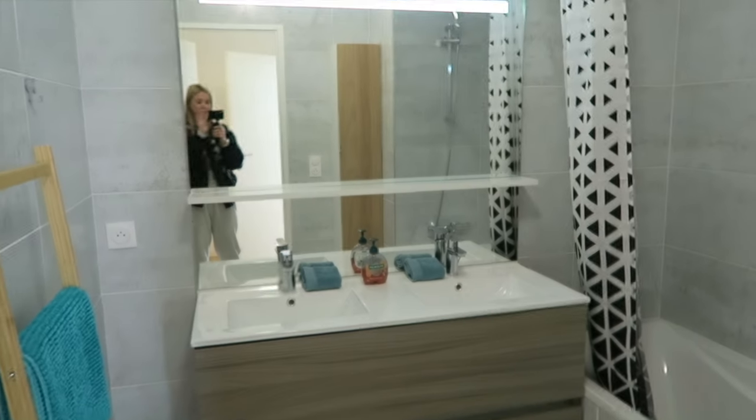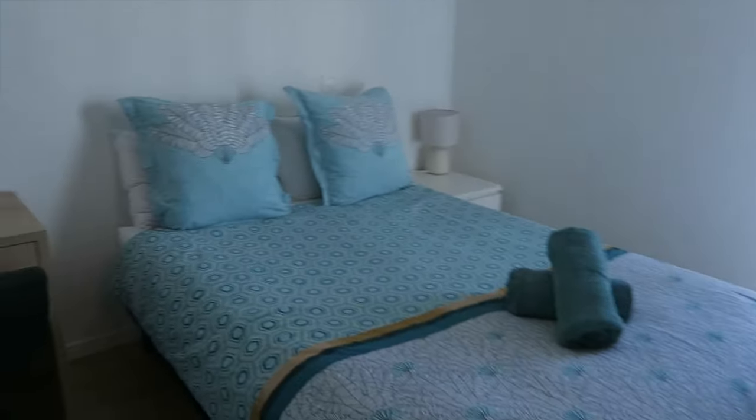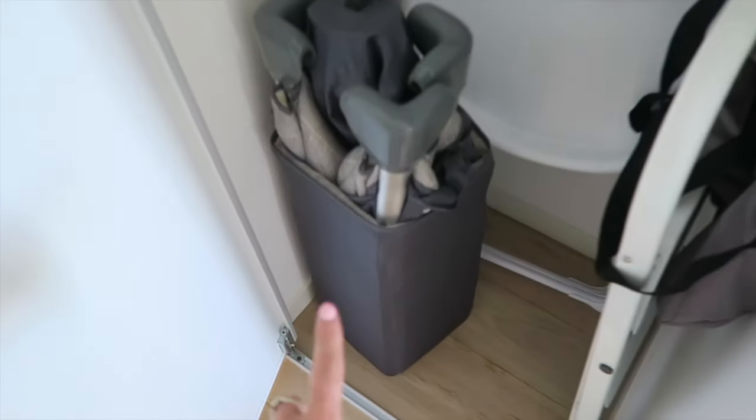And then in here, Matt's going to demonstrate. Oh. We've got a shower. It's very modern, isn't it? Clean. This is lovely. Loads of room. Bath with two sinks. And then through here we have the other bedroom, with a desk, double bed, and then again another nice view of the outside. It's so modern. What's in here? Is this storage? This is good for families as well. I'm not entirely sure what that is, but we've got a baby high chair as well.